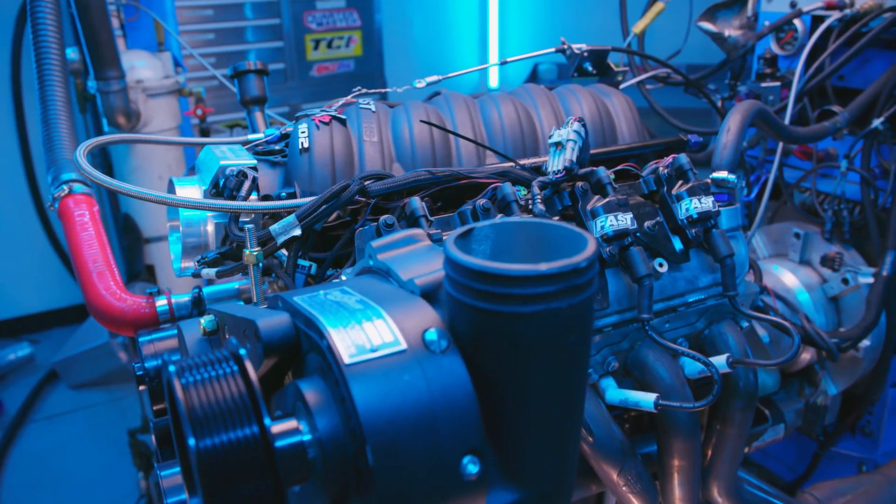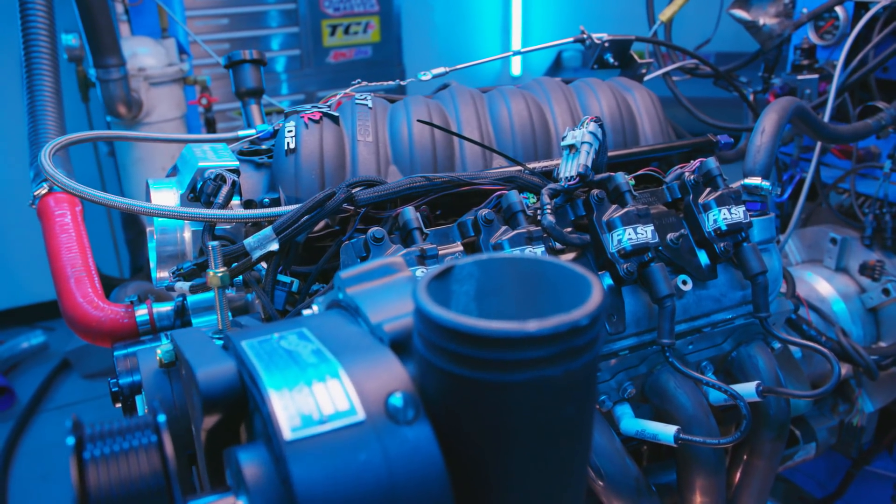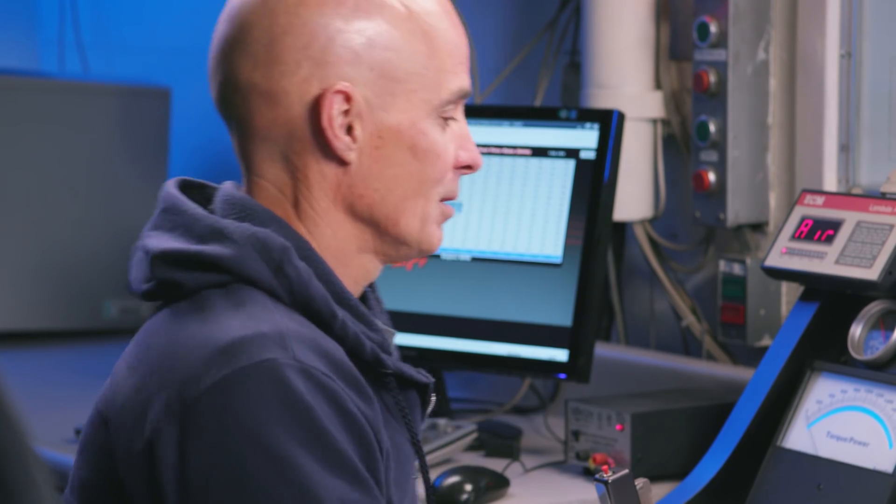So now we're just going to run this thing for a baseline. You got the long runners in it right now. We have the long runners in it, which is kind of like — that's a fast manifold, and this is what it would be if you just bought a fast manifold. It's got the long runner in it. The nice thing about this though is it's adjustable so we can put the small in later on. We got nothing now but to run it and get a baseline. You've already got it warmed up, tuned up, ready to go? Let's go.